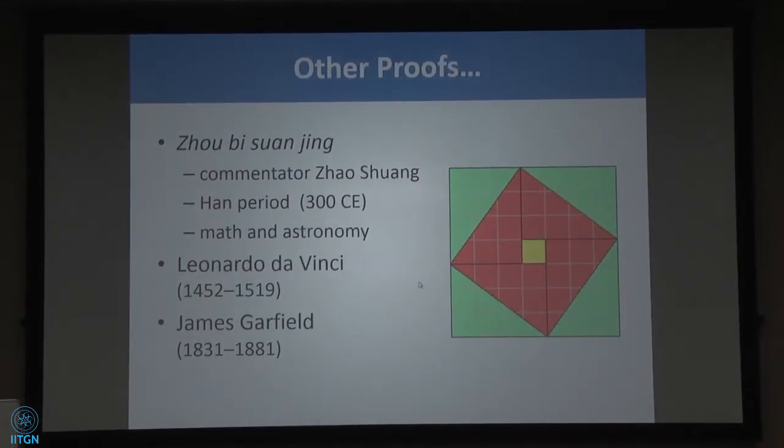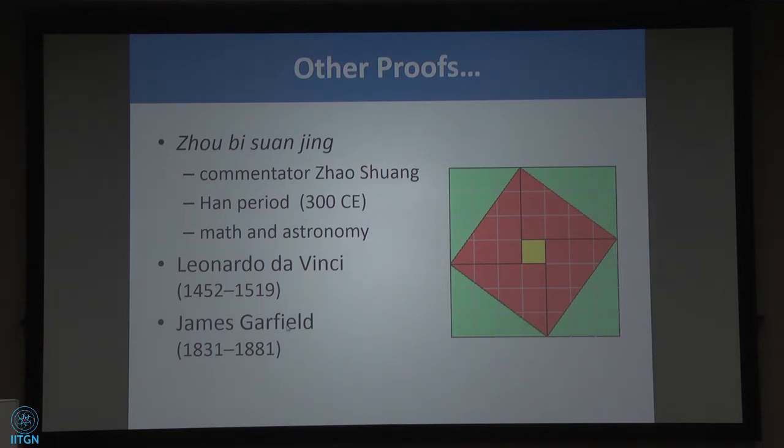Other proofs in the Chinese system, the Zhoubi book on math and astronomy, takes a square like this with some specific values here, like in this case it's 3 by 4, and then goes to show that this big square, which has a side of 7, has an area of 49, which can be shown to be the area of this small square, which is 25, which works out to the square of the hypotenuse. It's more of taking a particular case.